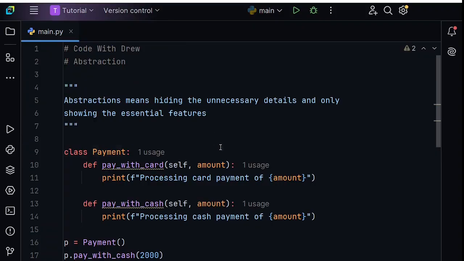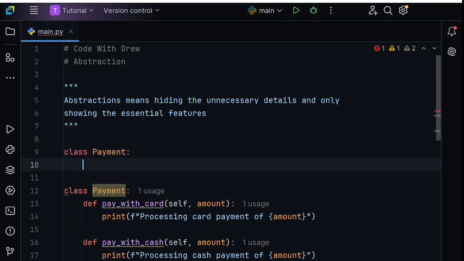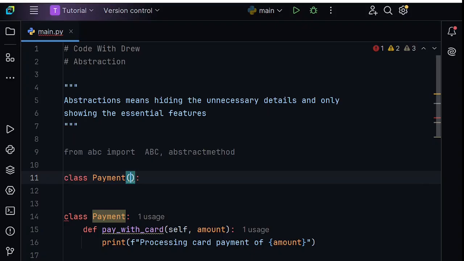So let me copy this class and have it again here. We want to import from the ABC module. I'm going to say from abc import ABC, and then I also want to import abstractmethod. Now I have this class Payment, and it's inheriting from the ABC class.